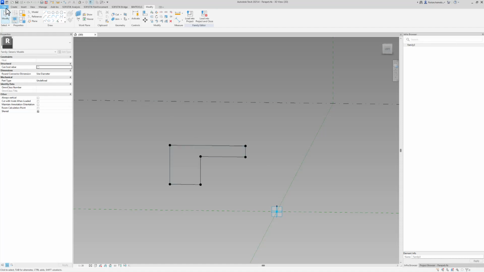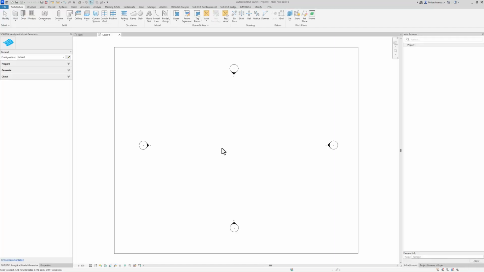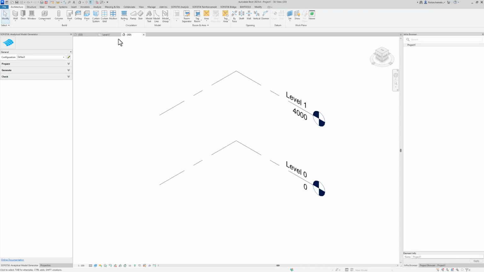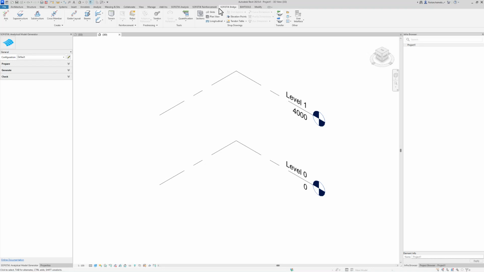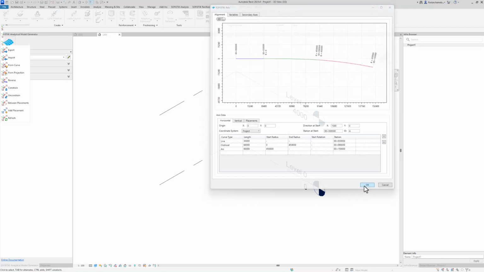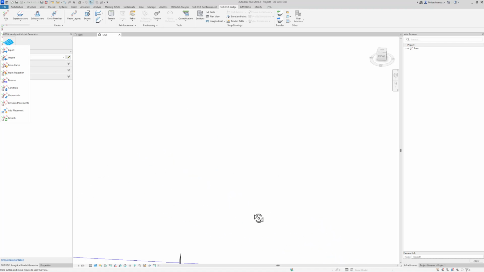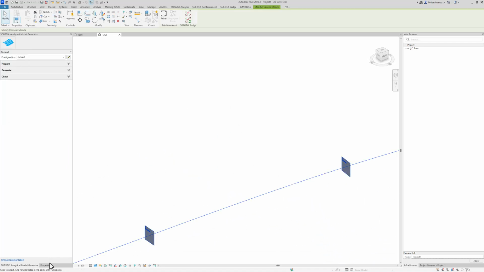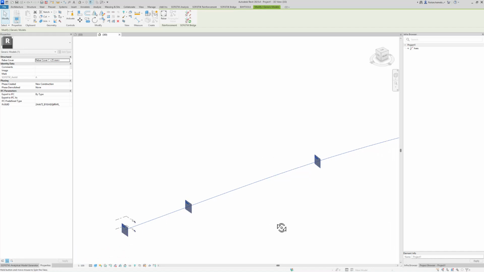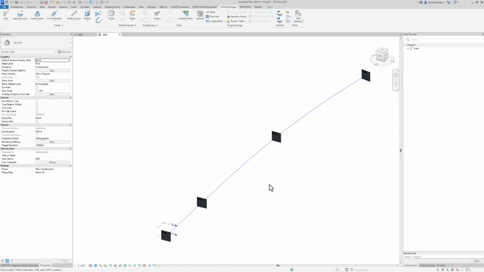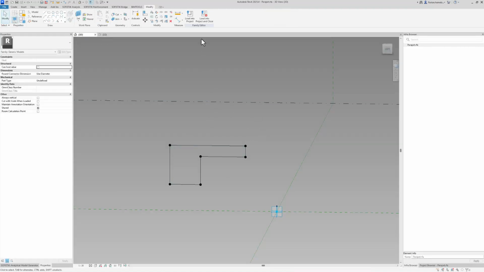So now I will create a new project. Select the standard construction template of Revit, go to the 3D view, and in here I now want to create a new alignment via SOFiSTiK Bridge. In here I click on Axis, create a new one, and I will leave the standard settings. You can immediately see the new generic model, which is created as the reference of the axis. And what I want to do next is I want to load this family into my project.